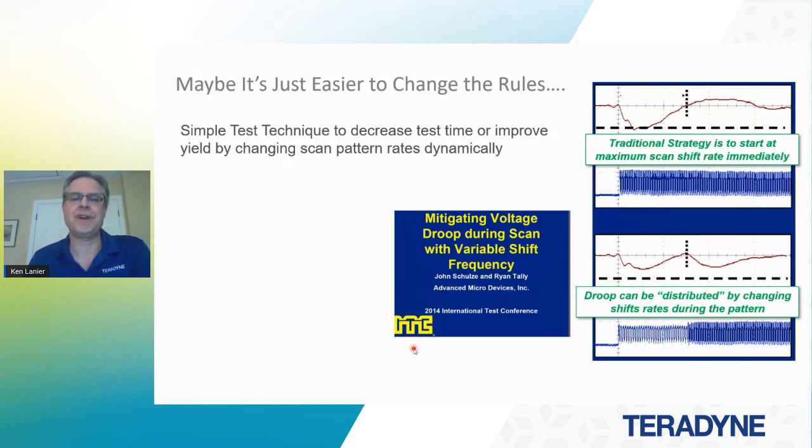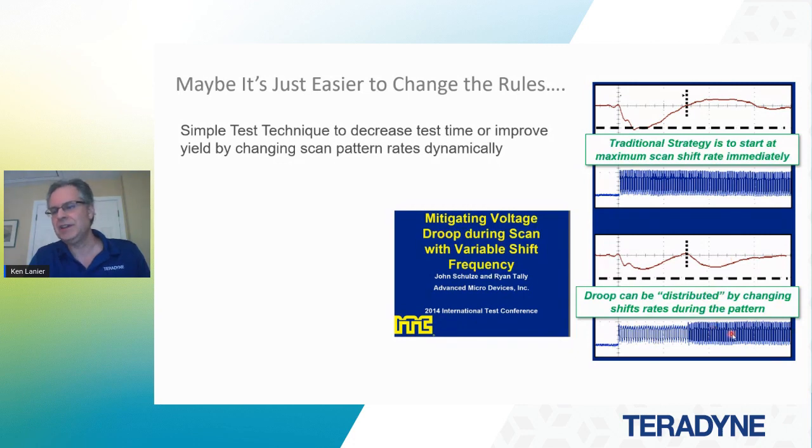There's a great paper that was published a long time ago now by a couple of gentlemen at AMD, which I found really fascinating. I talked to customers about it a lot. They said, fine, if the current inrush is a function of the scan clock rate, why don't you start with a slower scan clock and then speed up the scan clock after n number of clock cycles? The number of times you do this allows you to take one big voltage dip and turn it into a series of smaller voltage dips. So that's one advantage: you don't get as big a droop.